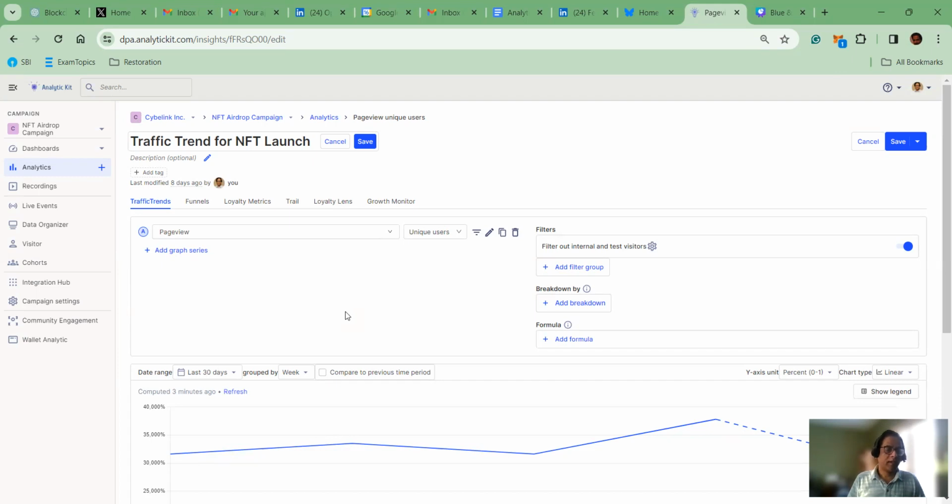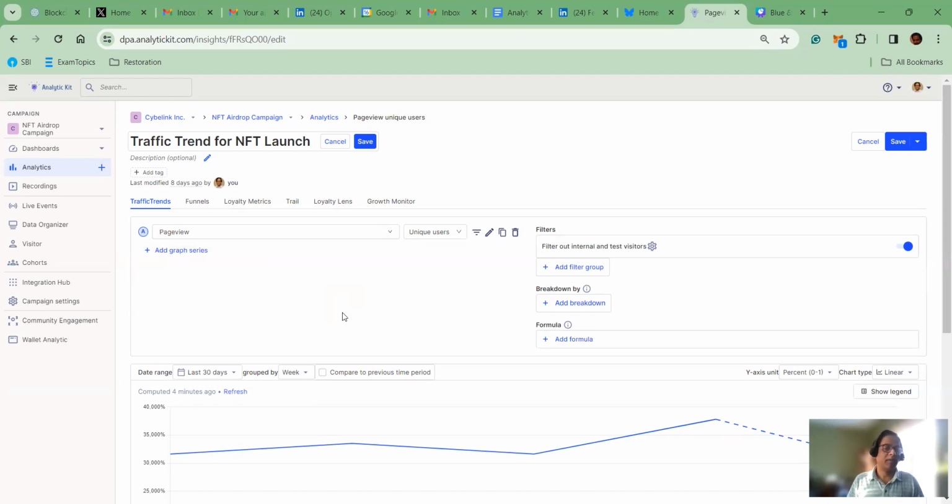As I explained earlier in my previous videos, first you need to choose the event you are going to measure. An event is anything that happens on your website which is generated by your visitors. Say a visitor or your customer clicks an NFT buy button, then that is an event. Or somebody refreshes a page, then that would be an event.